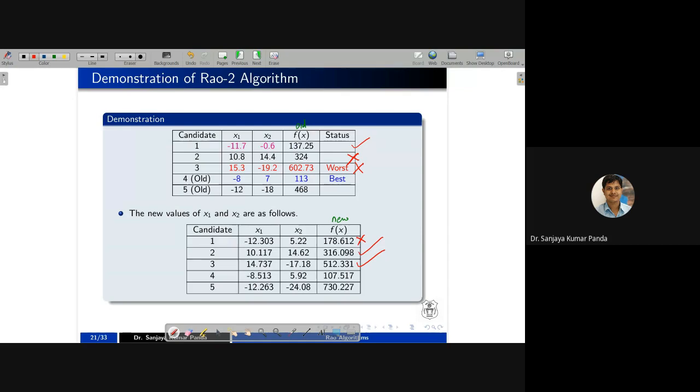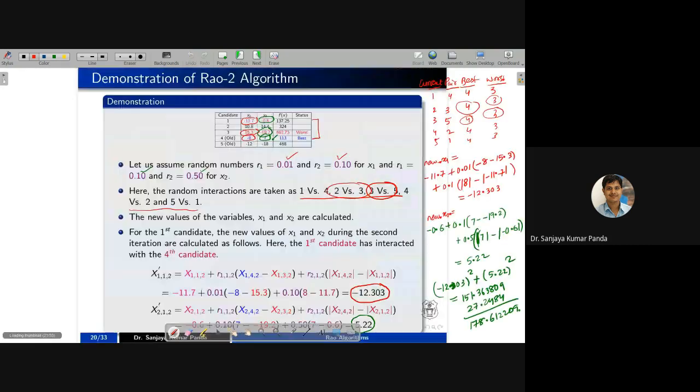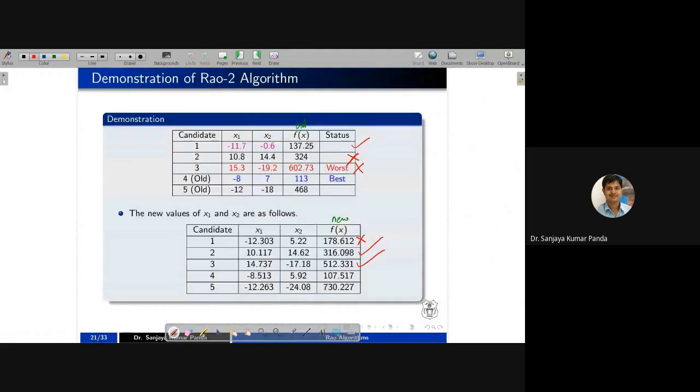Similarly, the fourth interacted with 2, and best is 4, worst is 3. Slightly it is improved in the new f of x value.